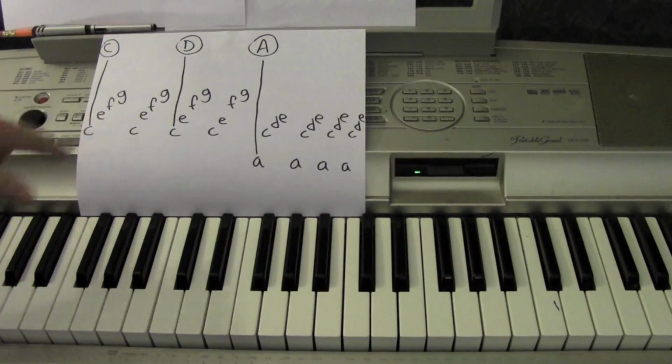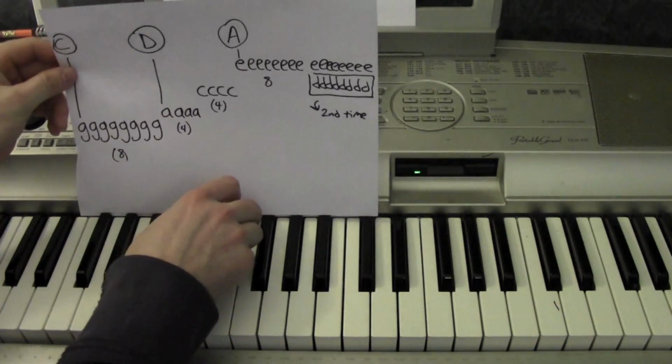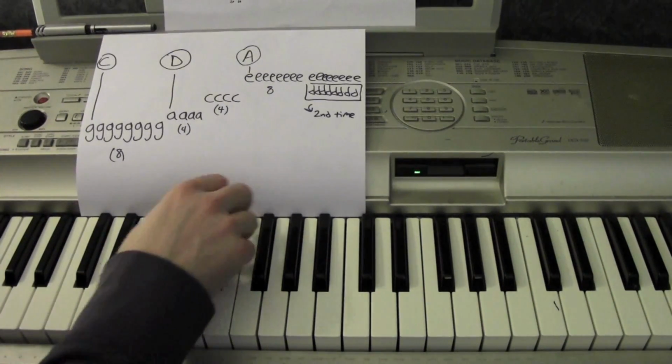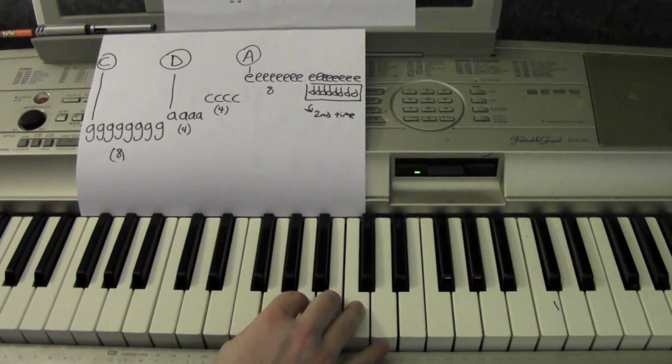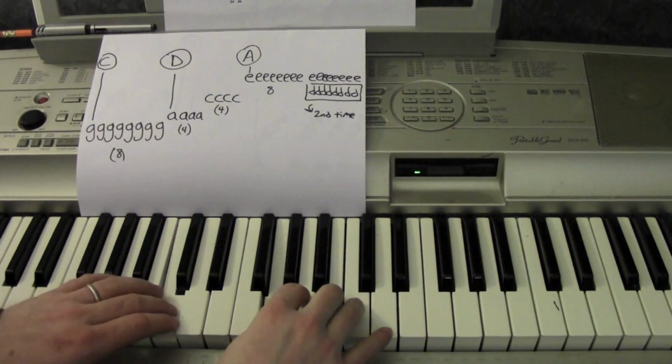Cool. So that's kind of like the chorus area. Let me start from the beginning, the first riff that you hear the piano doing. It'll sound like this when you get it down. I'll play it for you first.